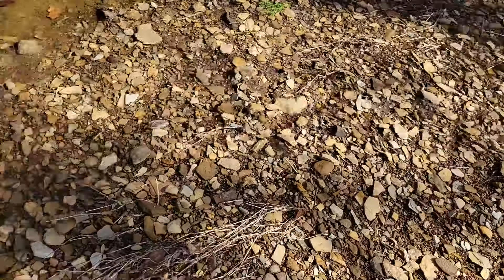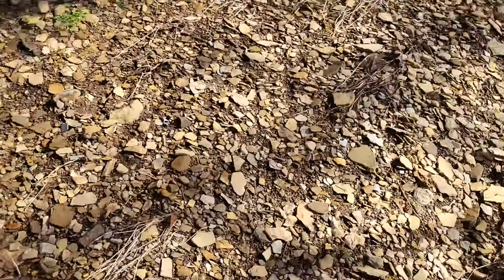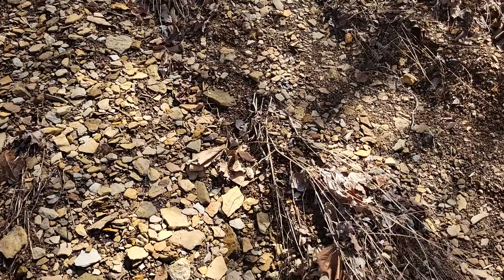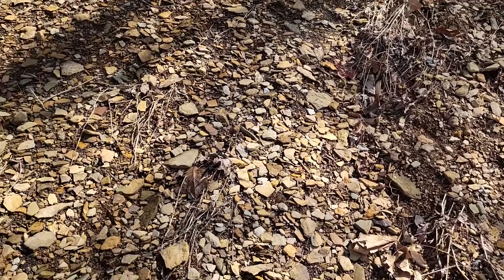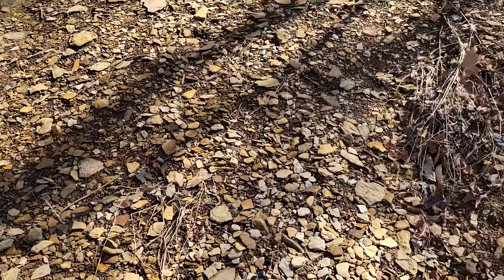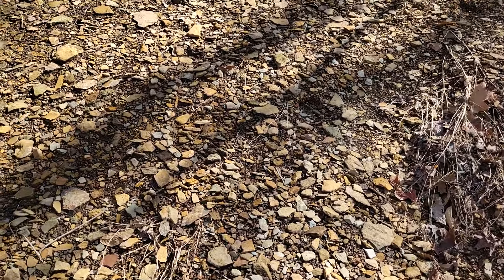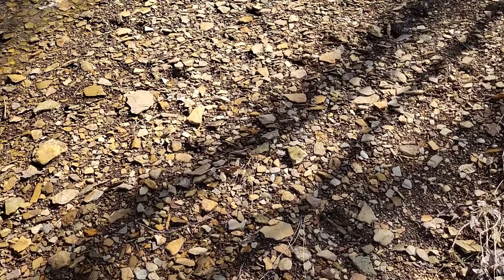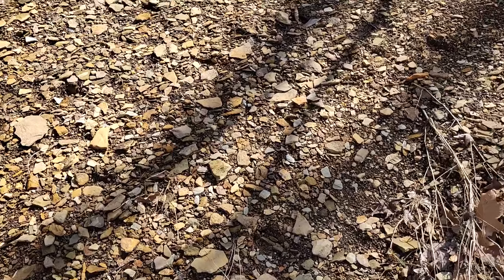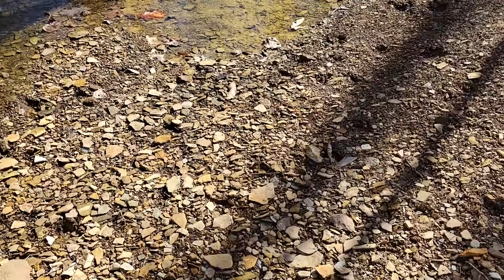When you get in the creeks like this, you're looking for a little sliver of rock amongst trillions and trillions of other rocks. So you have to look for any incongruity — work marks or holes, grooves, or sharp edges. We're especially looking for triangular-shaped points. Almost every point is some type of triangle.